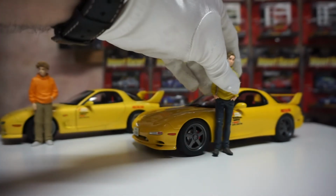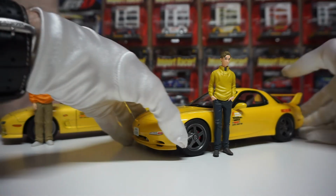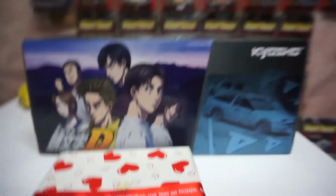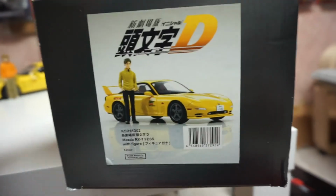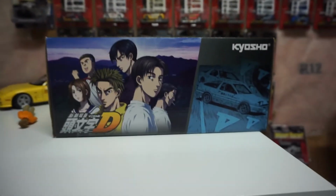And last but not least is the boxes. I know a lot of people won't care about the boxes, but let me show them. Anyways, this is the Kyosho box. Very cool. I love the artwork of the Kyosho box. Then you have the car here, some more artwork there, so very nice. And then just some more detail there. But yeah, I love the artwork here, and especially this, I think looks great.